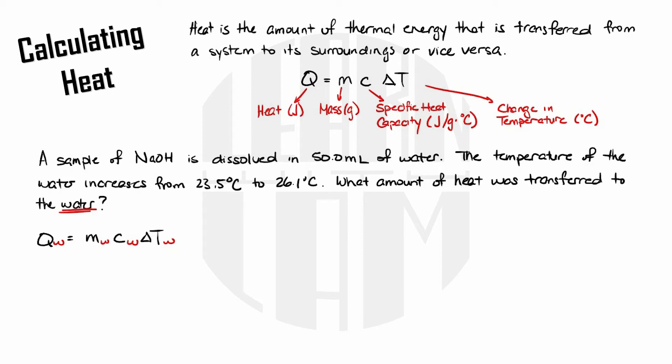Now the first thing that I should be looking for here is mass but I don't have that information. Luckily I do have volume so let's write that down. Volume equals 50.0 milliliters. Something that we're assumed to know is the density of water which is one gram per milliliter so we're going to use that to determine mass. Just a reminder that mass equals density times volume so one gram per milliliter times 50.0 milliliters. We'll cancel out the milliliters and we're left with 50.0 grams of water. Perfect.